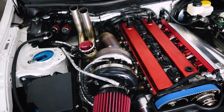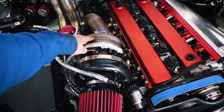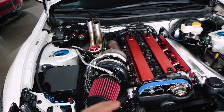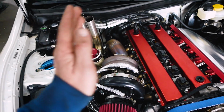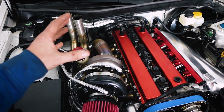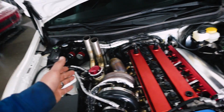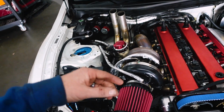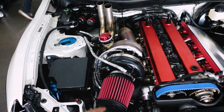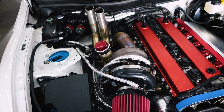The turbo, BorgWarner EFR, it's a 8374, and that has a 105 rear housing. The reason we picked that is because between all the EFR turbos, for the power that Casey was asking for, this is the one that will kind of fall in that category of 600 horsepower-ish, a little over that. If you wanted 500 horsepower, this can still do that, but if you wanted super responsive 500 horsepower, we would have picked a smaller turbo, but it would have maxed out at 500. So then this is the next step up. Then it can kind of get you to 700. So later, Casey could go back to the dyno and ask for more boost and probably get right under 700 with the same setup.